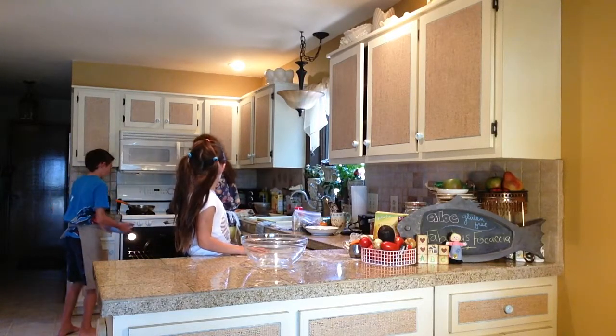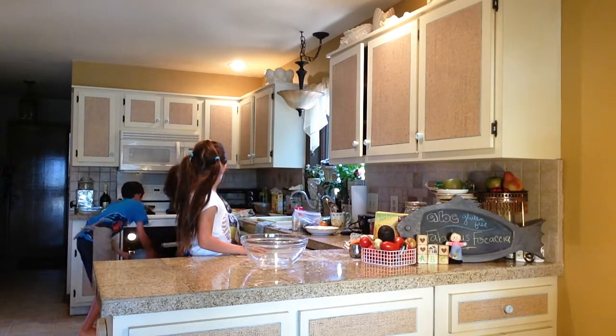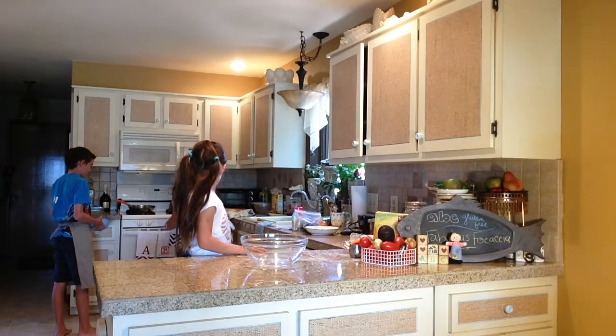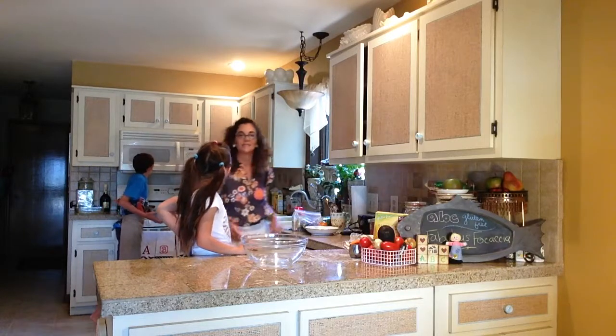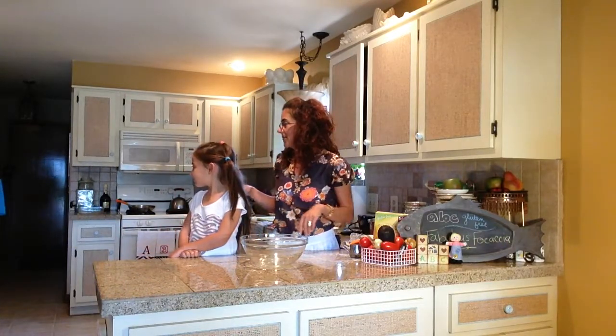Throw it in. Just throw it in. Don't open it. You can put the light on, but don't open it. All right, so it's not that difficult. You just throw the ice in there, close the door, put the focaccia in, don't open the door. Set the timer for about 15 minutes. You're not going to open the door, you're just going to keep an eye on it. So Jeremiah, set the timer.